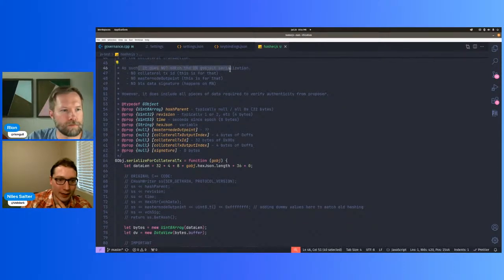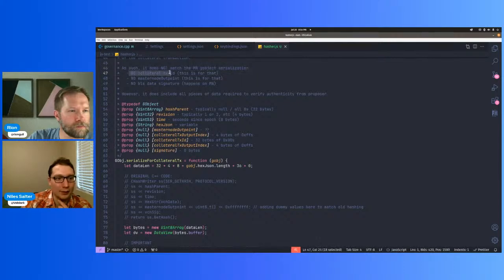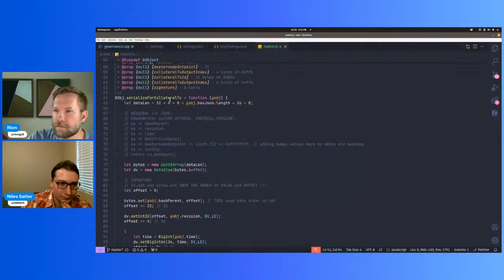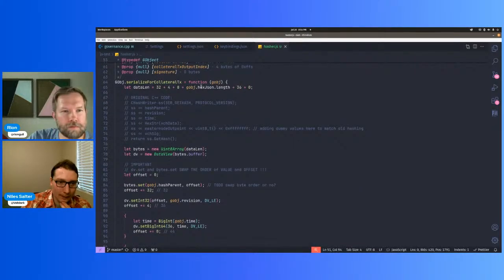It does not match the governance object serialization: no collateral transaction ID, no masternode output, no BLS data signature. However, it does include all pieces of data. So this is going to serialize for the collateral transaction.